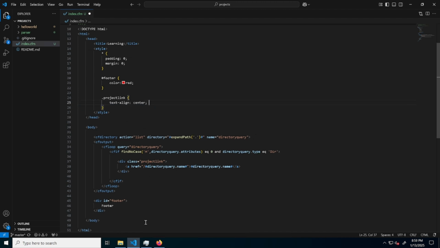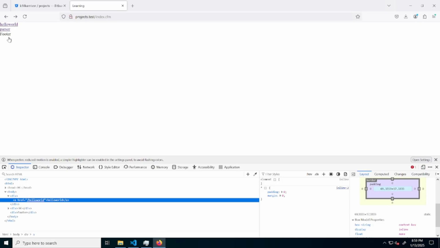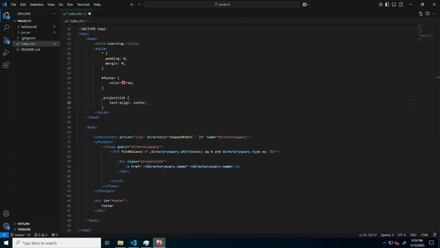You're constantly adding styles because if you didn't add styles, you'd end up with something like this where everything's on the left hand side of the page. In order to style it, you add in the CSS to style your HTML. So we saved it.